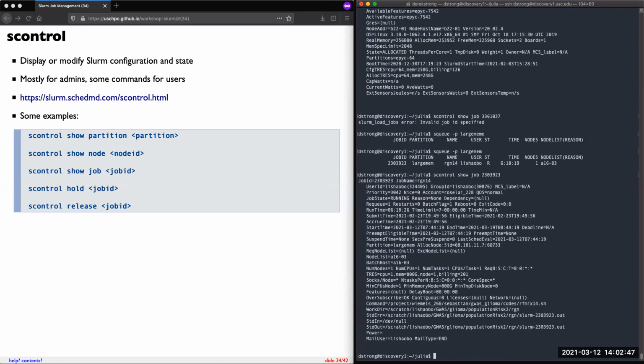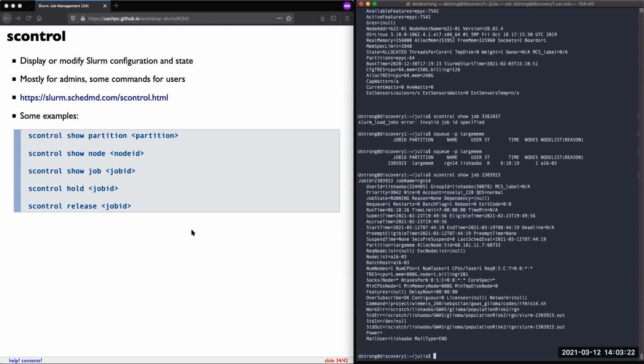So this will give you some basic information about resources requested. So it looks like this job is running on large min. It gives you the submit time, runtime, time limit, stuff like that. So basically, pretty similar output to that saccount or stat command, but in a different format. Depending on what output you're looking to get, you could use this command or the stat or saccount command.